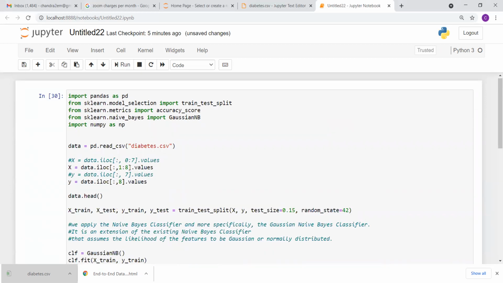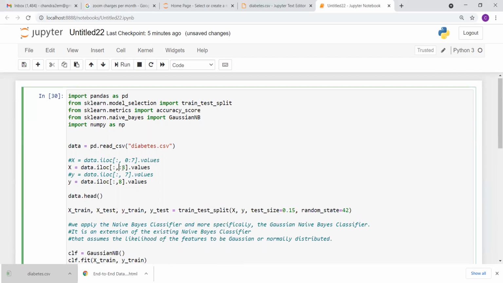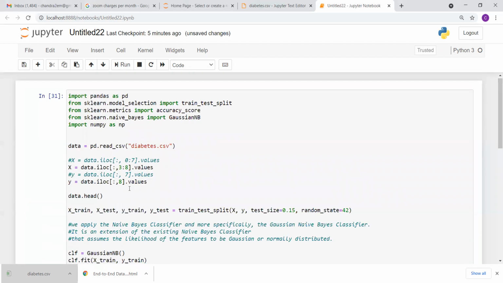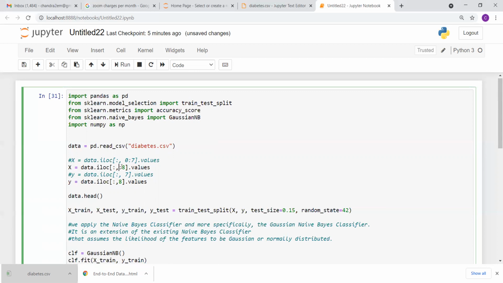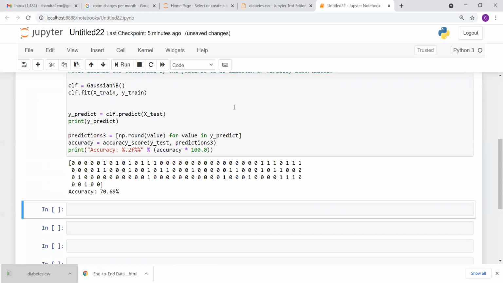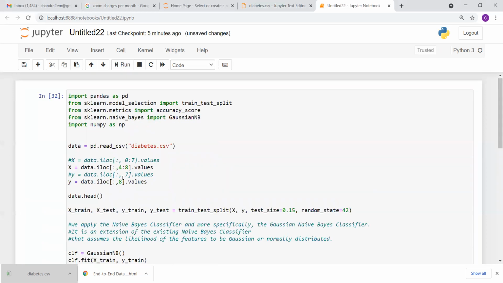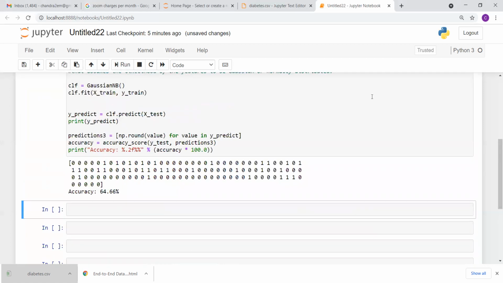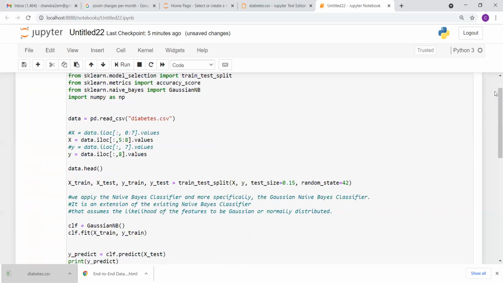Okay, now I want 3. So accuracy is 71. I want to take 4 columns. So accuracy again decreases. I want to take 5 to 8 columns. So again it decreases.